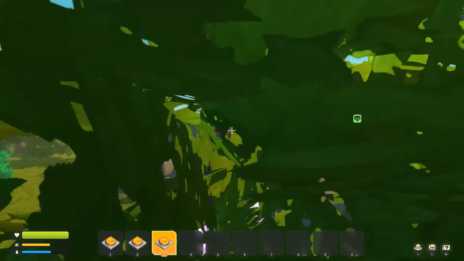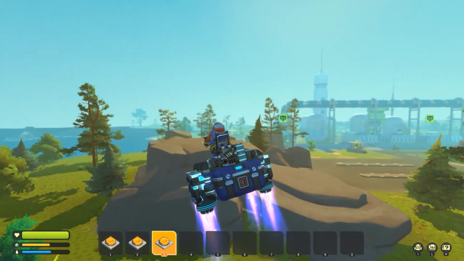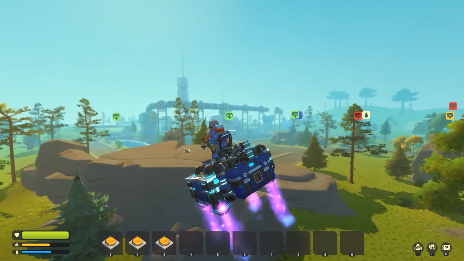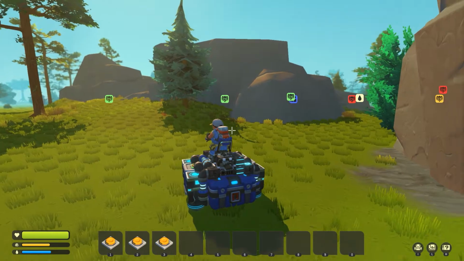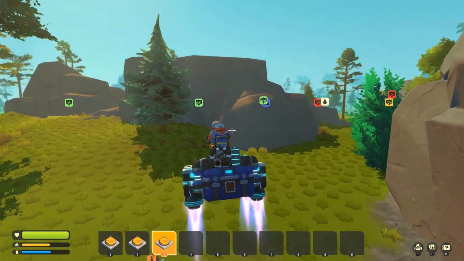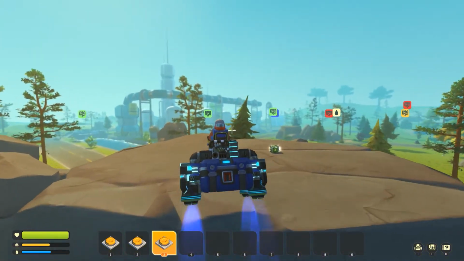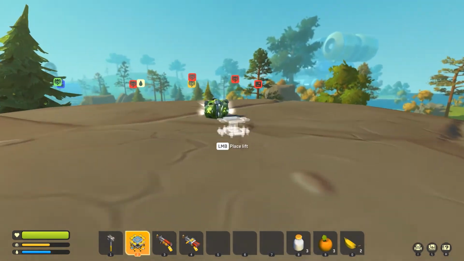Okay, I will get used to these controls at some point. I know it's probably very frustrating watching me try and fly this thing, but... Alright. Let's try again. Aim in that direction. Up. Forwards. Oof. That was close. There we go. Right, so I'm pretty sure he's safe up here.